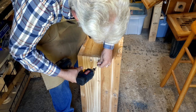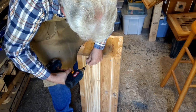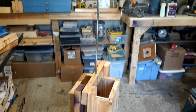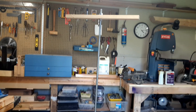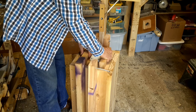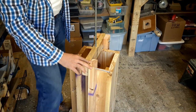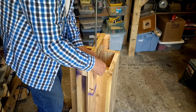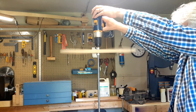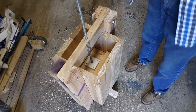We put the whole thing together with the deck screws and then we're going to test it out. I would rather have this thing fail right now than have it fail while we're underway, so I'm going to take this half inch threaded rod and crank this thing down real hard. There goes the press block. We'll run this down with a drill and once we get to the press block we'll do it by hand and get a little more torque on it that way. It seems to work great.